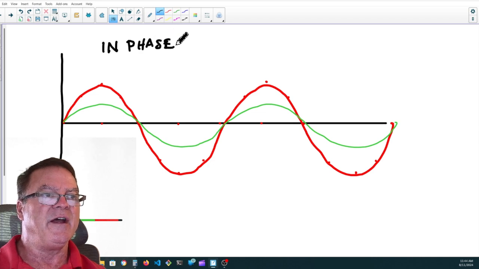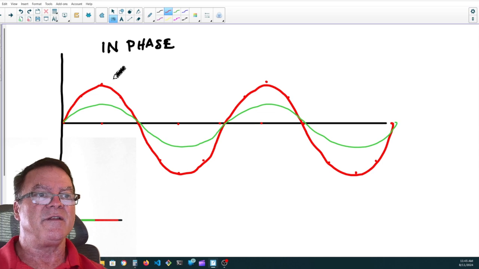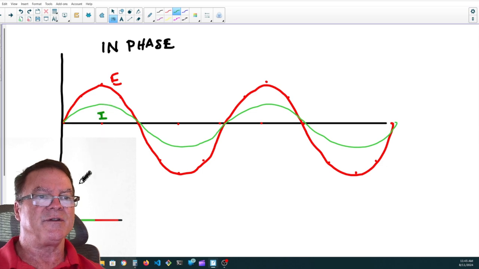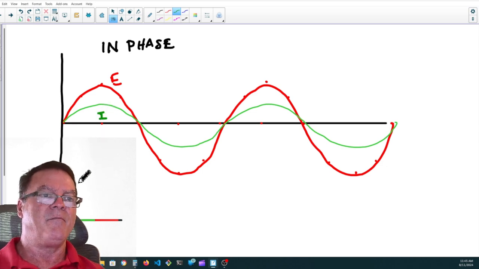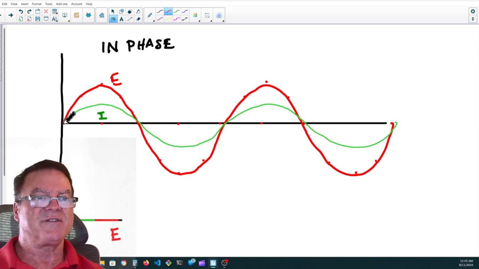If you put an AC voltage and current through a purely resistive circuit, the voltage and the current will be in phase. And we'll say that this is the voltage, and we'll say that this is the current. Now, here's the thing. When we look at this vectorially, you'll see that the current and the voltage are both on the 0 x-axis because they're in phase. They start at the same time and they have no degree of displacement between them, so they are in phase.